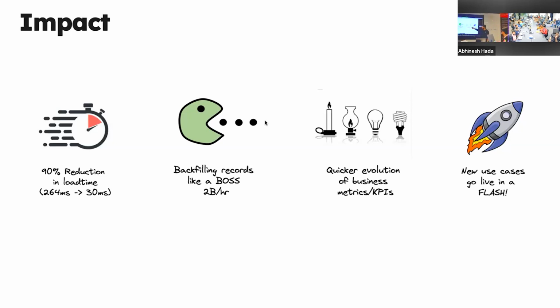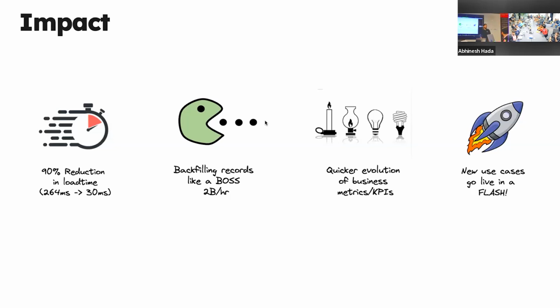For another benchmarking metric, we were ingesting a certain use case which had around 10 billion records. So we were able to backfill around 2 billion records per hour. And the app screenshot that we showed for the partner app was initially powered by the service, DynamoDB itself. When we moved it to our service, we saw a 90% reduction in homepage load time, to around 30 ms.